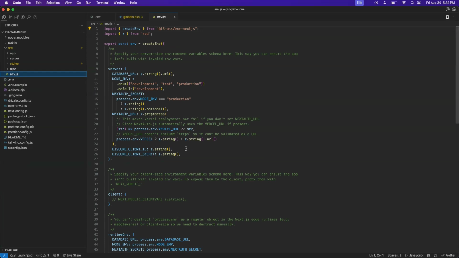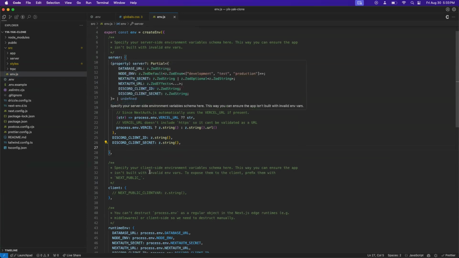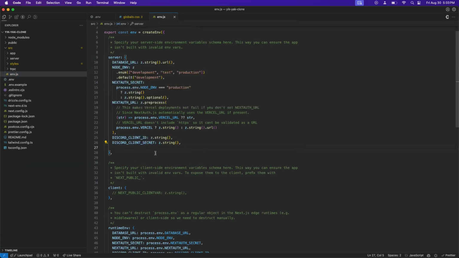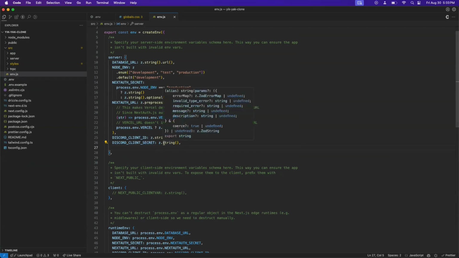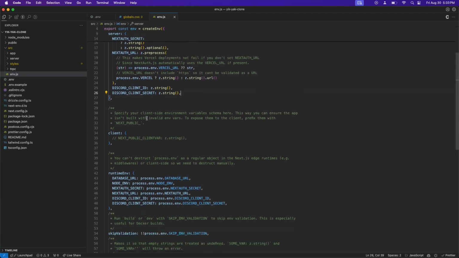So let's say I want to add Google Authentication. You'll probably need to add 2 new additional server-side environment variables here. This is all defined in TypeScript, if you'll notice, which looks kind of finicky. But in this case, we're not going to be doing that. Just so you know, you'll be touching this file if you want to add Google Authentication, GitHub Authentication, or Twitter Authentication. But we will not be doing that in our application. We'll just be sticking to Discord.